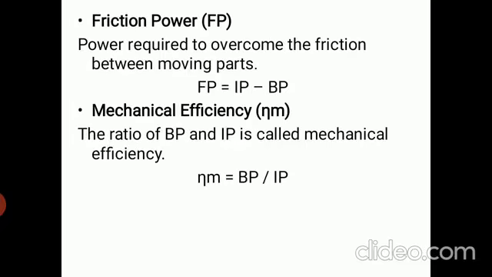And frictional power. In the engine, we have discussed basic components like piston, cylinder, valves, crankshaft, camshaft, everything. If you have relative motion between two components, you will have friction. Let us start with the piston and cylinder. In between piston and cylinder, we will have some friction. Again, the connecting rod is connected to the piston at the smaller end. In this place we will have some friction. Again, the larger end of the connecting rod is connected to the crank. In that place also we will have some friction.